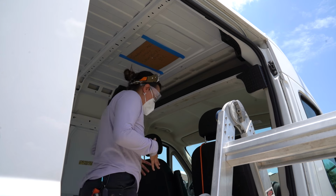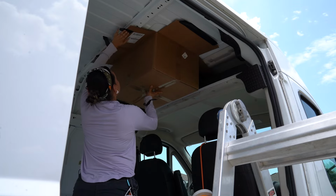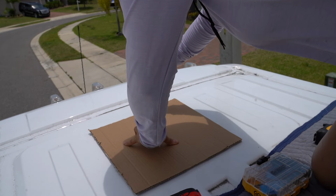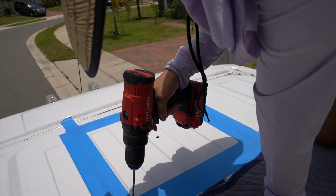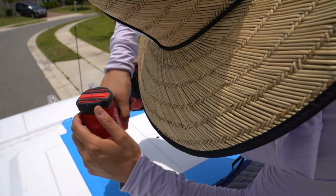Alright, now we gotta move everything upstairs. So, a little bit of that. So, make sure I just like this. Guide. There's nothing. There we go. Coming at an angle. Oh, that's easy. Hold the drill.